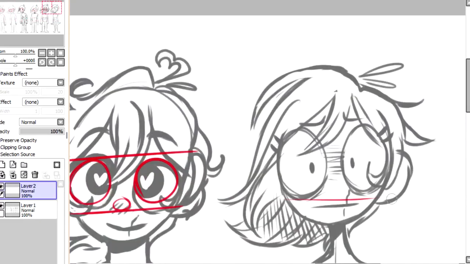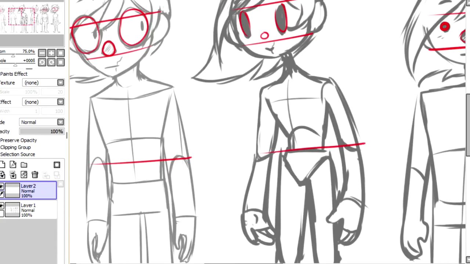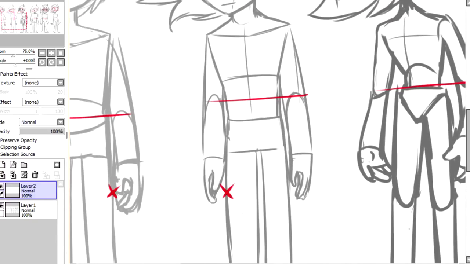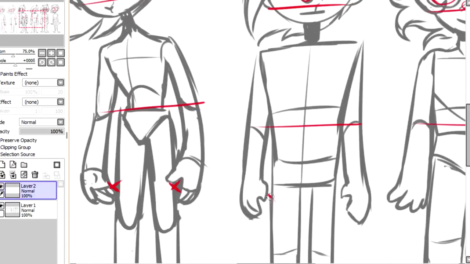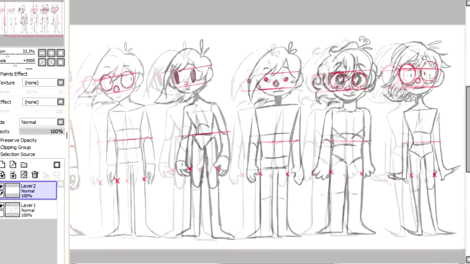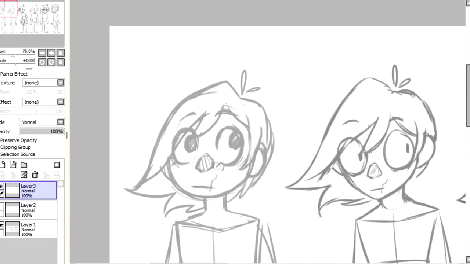Another thing that I've noticed in a lot of anatomy exaggerated styles is that the elbows will always be around the midsection of the torso, pretty much where the belly button will be. That's where the elbows of your character should be. And so if you make your character's arms really long, you should probably make their torso pretty long too to go with it. And if you do exaggerate the arms, you probably also have to exaggerate the legs to be a little longer too, because the hands will always be on the thighs. You can just stand up in your chair and test it on yourself to see where your hands are on your thighs and see if that looks right on your character.